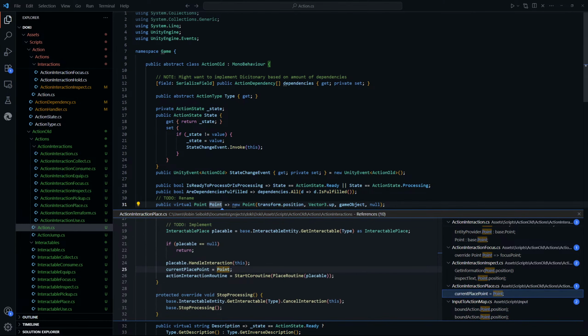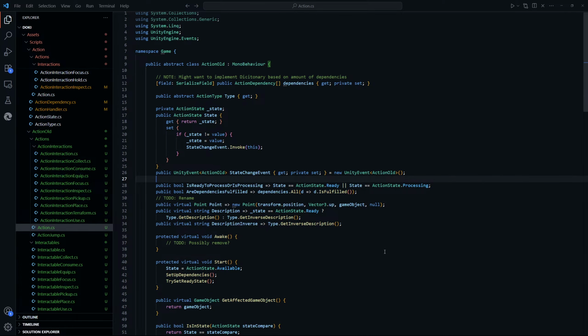Definitely. Okay. So how do we want to handle point this time around? Can we handle it in a nicer way? So in the old system, we had dependencies, and dependencies could be of type provider, enabled or disabled.